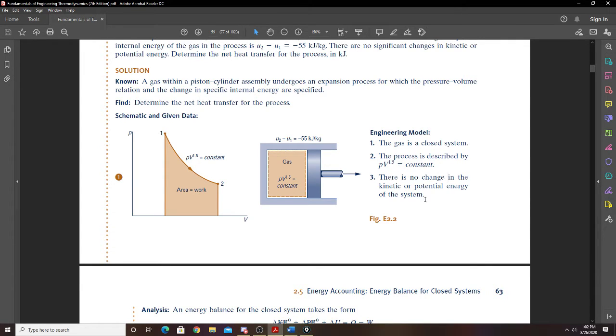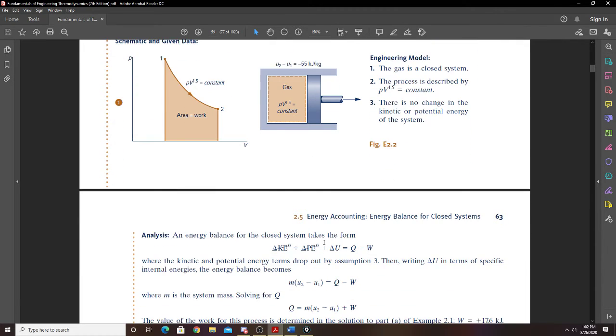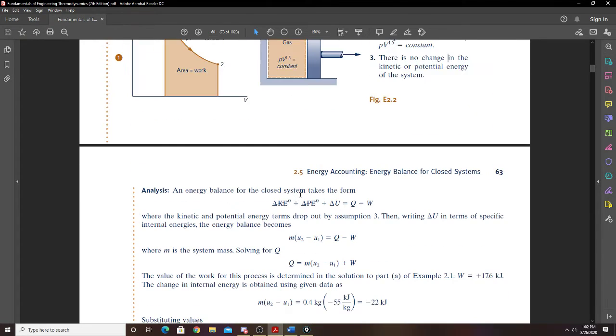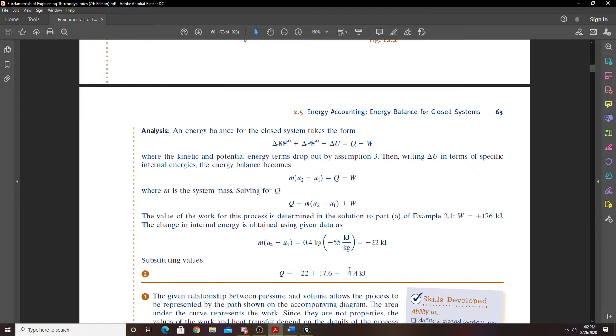And so we were given some internal energy change, we were given some volumes, some pressures, and we were told to find everything else, right? The heat transfer, the work. And so that's kind of how this question turned out. Remember what we did is this: delta KE plus delta PE plus delta U equals Q minus W. And then it transformed when we know these two didn't actually exist because we neglected them. And then we moved down and down and down until we found a heat transfer.